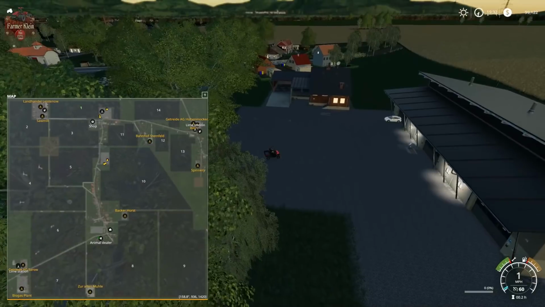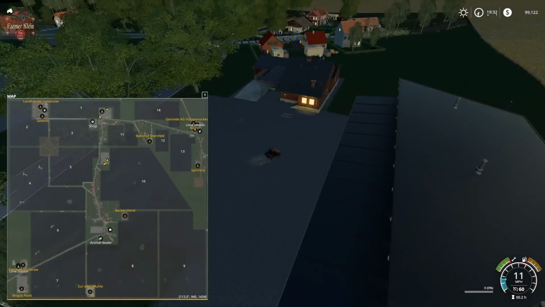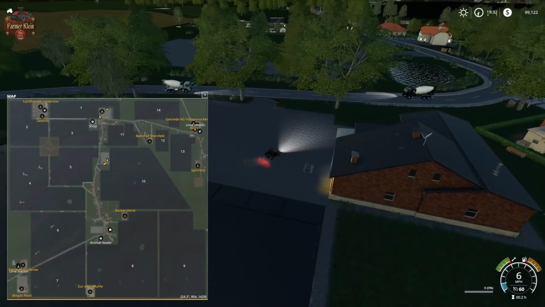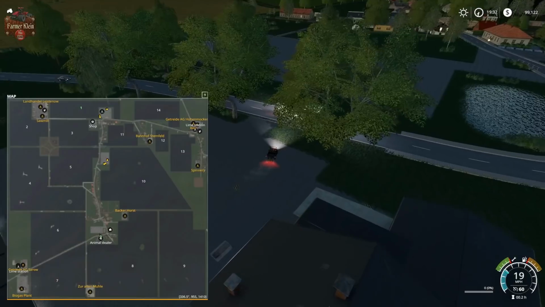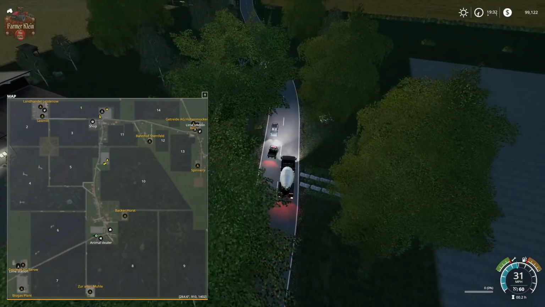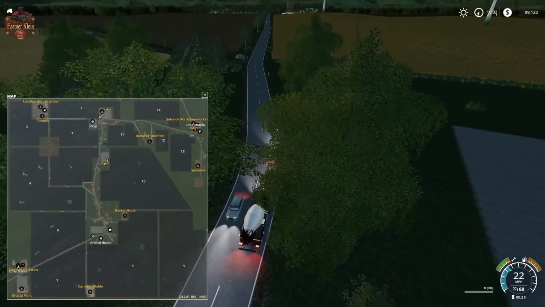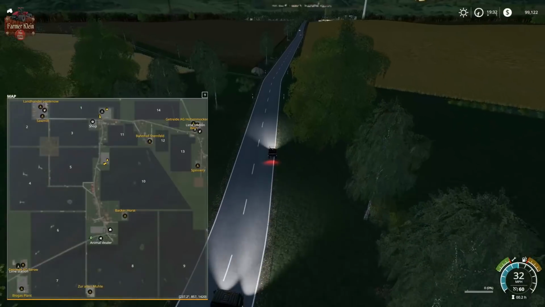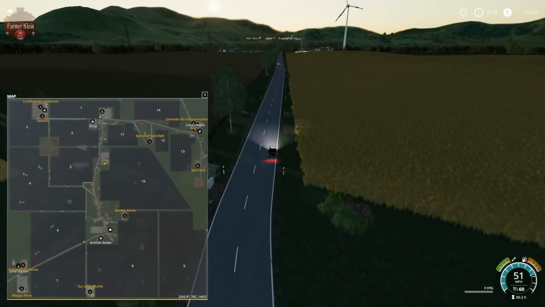Whoa. Like, what's going on here? Went and hit the wrong button. We fast forwarded to some nighttime. We got our animal dealer. The day just flew by. Didn't even know what I was doing. Oh. Alright, we're going to run down here at night. Well, you kind of get to see how the map looks at dusk, at any rate.